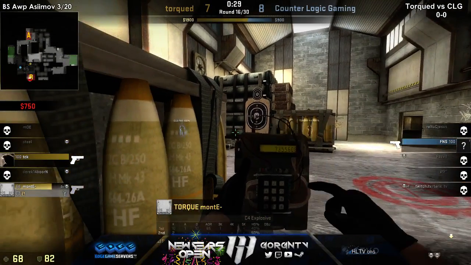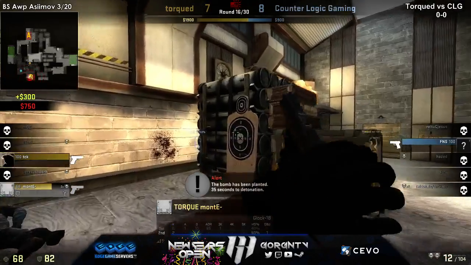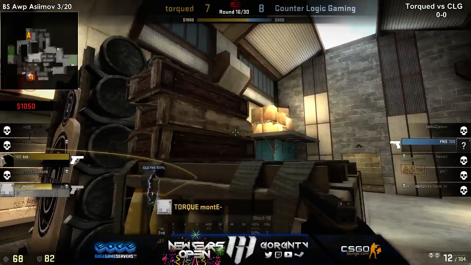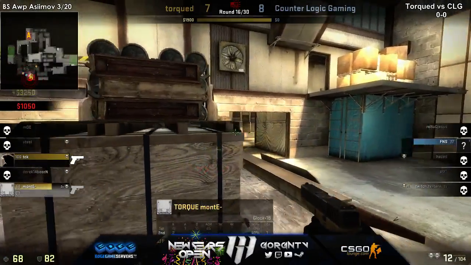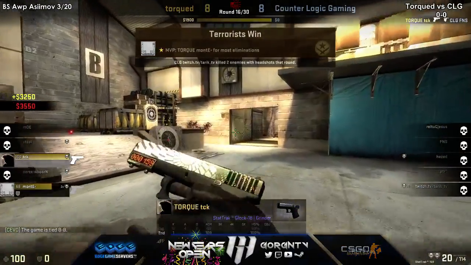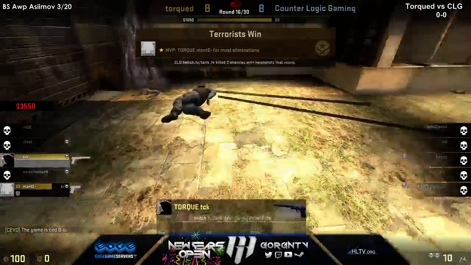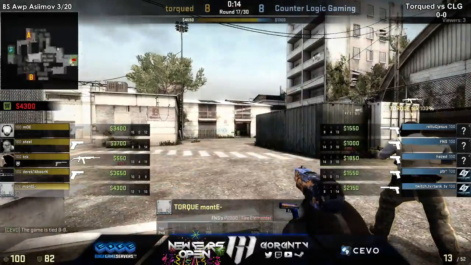FNS, if he wants to not save, he needs to come up huge with this P2000 clutch here. TCK and Monty, both in good spots. FNS dodges the flashbang. That was a decoy. Oh, and TCK from the side, just like that. The man always peaks at the right time, it seems. Such a smart player as the Clutch King. But Torqued, they needed that, and they got it.